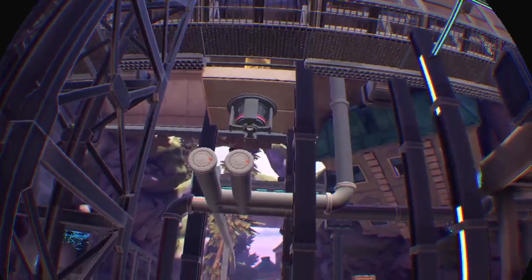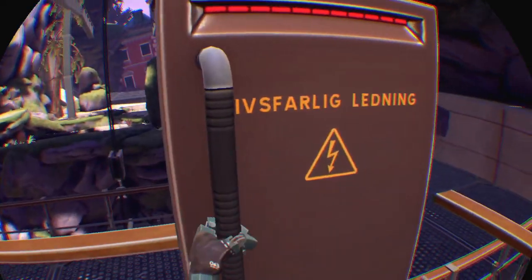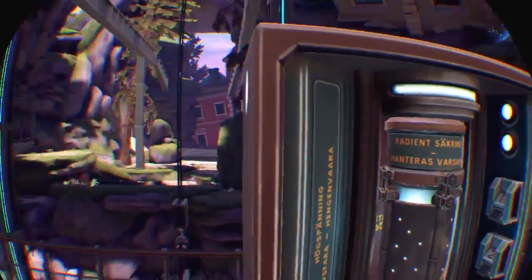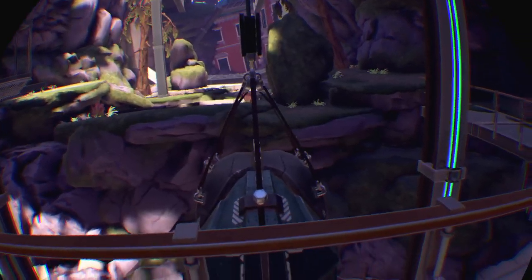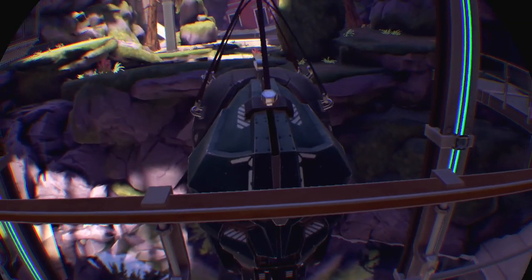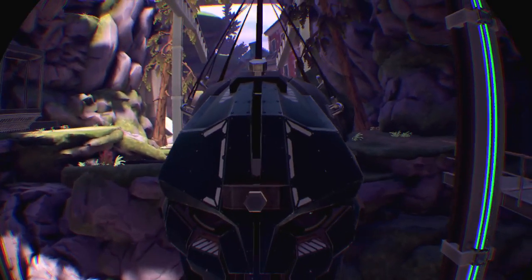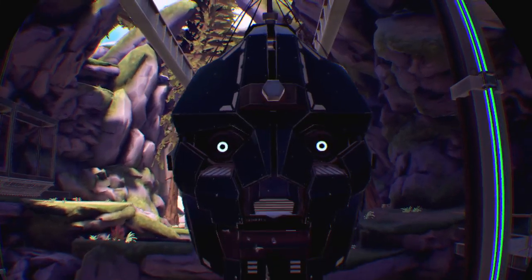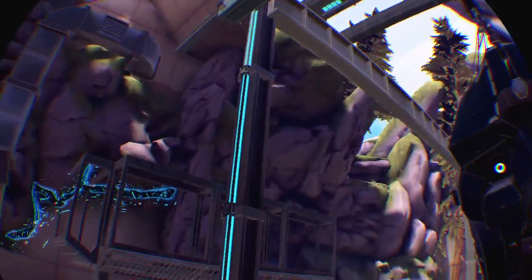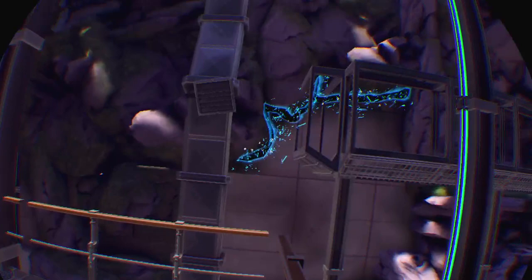We have to get up there. Let's put it in here first. Huge. Imagine if that's a huge robot. We need to find another battery.